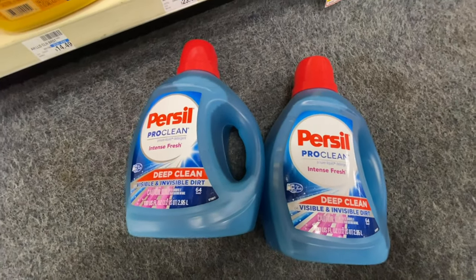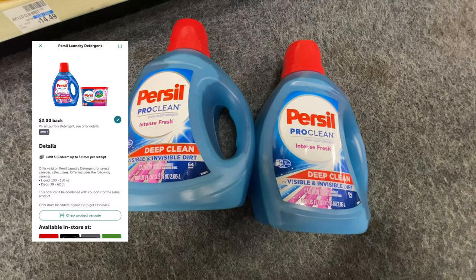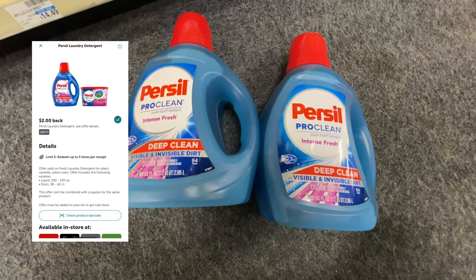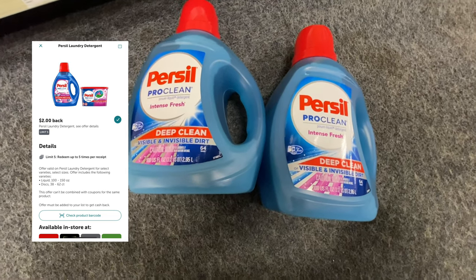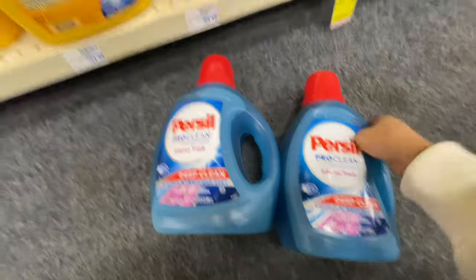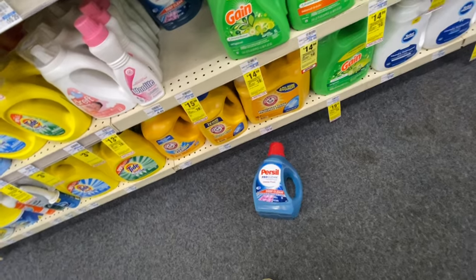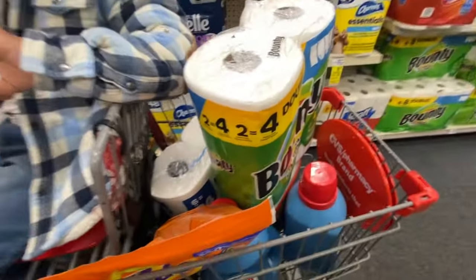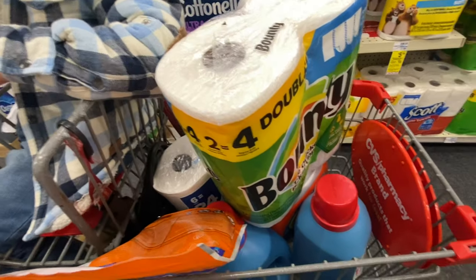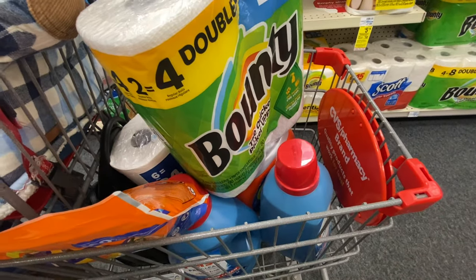So you do pay those $31.98. I'm not sure if this deal is worth it by itself to be honest, but you're going to be paying those $31.98, getting back $10 in extra bucks, and then submitting your receipt to Ibotta for $4 on both of them — because this $2 rebate qualifies for the 100 ounce ones. So you are going to be getting back $4 from Ibotta. So you pay $31.98, get back $10 in extra bucks and $4 from Ibotta. After the rebate and extra bucks, it's going to make both of these $17.98, or only $8.99 a piece. Not the worst price, but not the best. But I'm going to be doing all of these deals because I do have that $10 off $70.